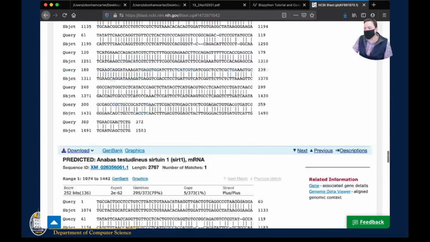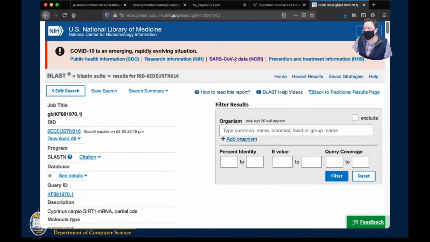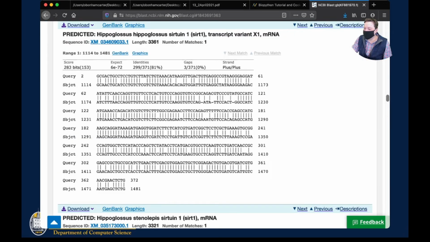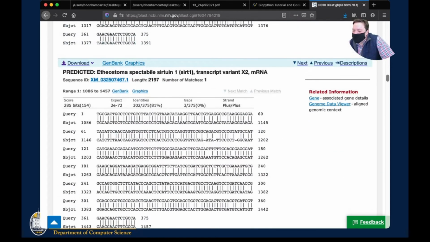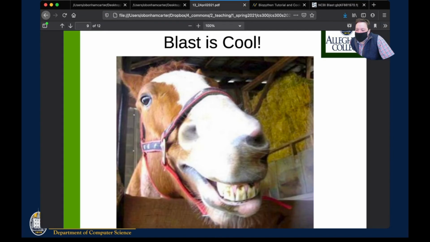All the results are there. It will take you some time to climb up to the top because there's just so much data there. So I'm just going up to the top here. But I think that you kind of get the idea about how you can use BLAST. And so I'm going to go back now to something else.